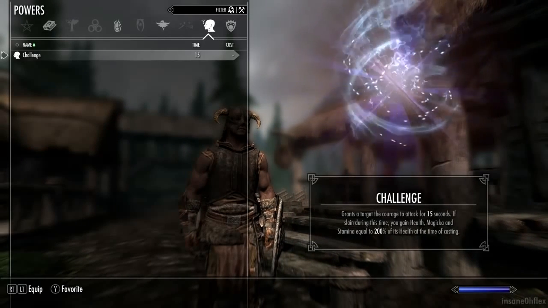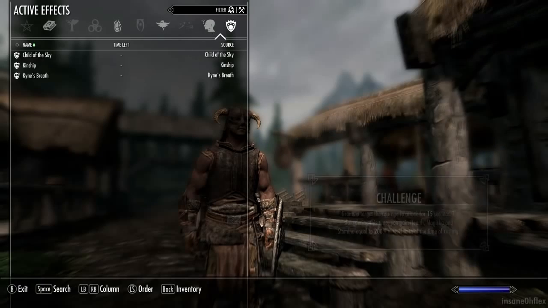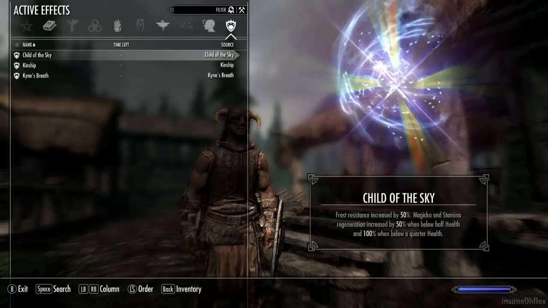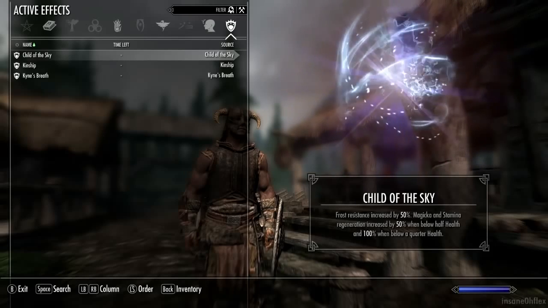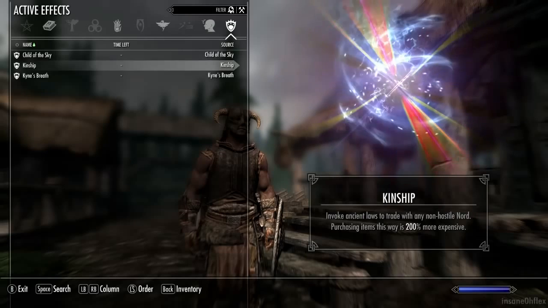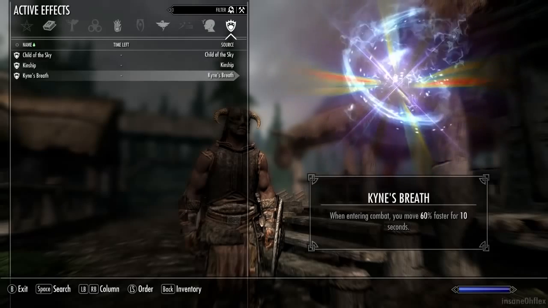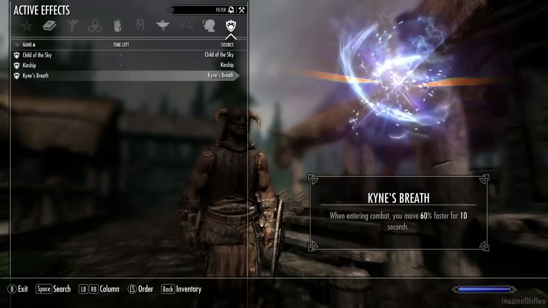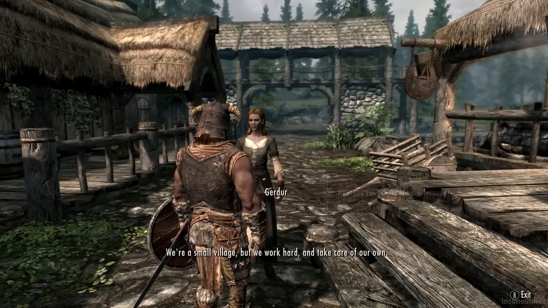So their power is called Challenge, and this marks the target. Killing it replenishes you based on its health when casted. And for the passives, you have the standard Frost Resistance and increased Magicka and Stamina regeneration when you're at low health. You can also trade with fellow Nords, but the items traded this way are very expensive. And you have Keen's Breath, which is movement speed is increased when you enter combat.